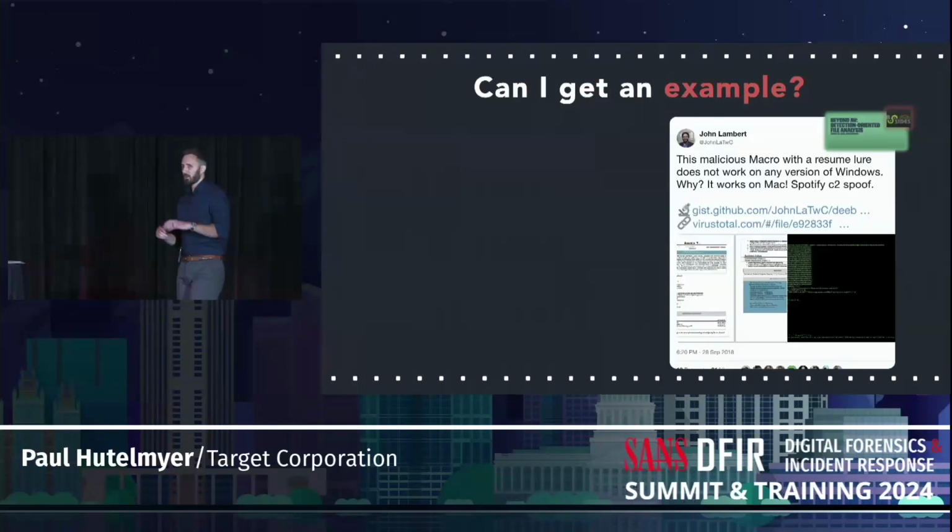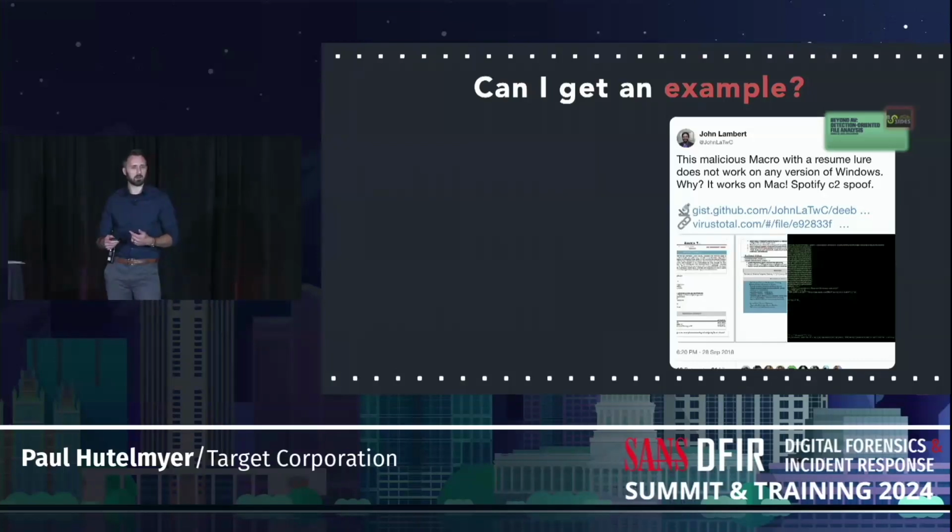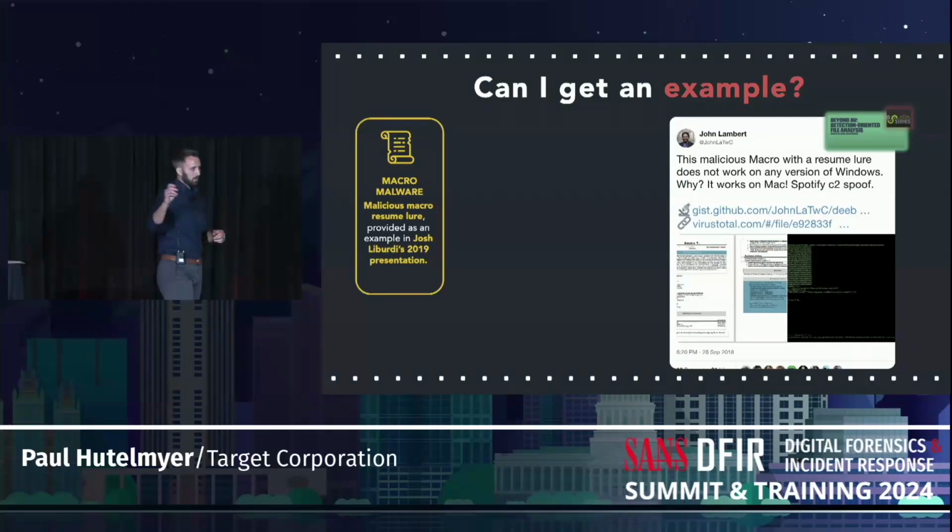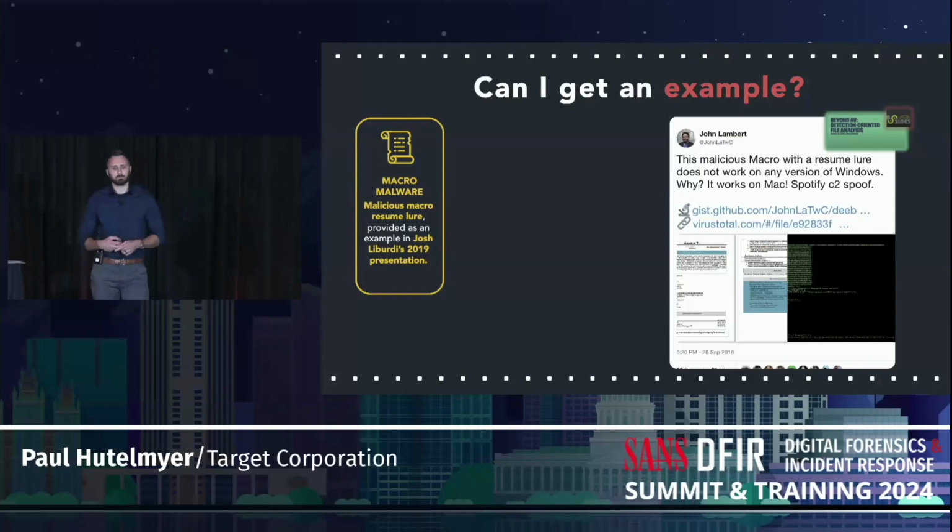So let's take a look at an example. I don't really want to go into the technical aspect of Strelka for the rest of the day, but we're going to look at an example from 2018, and you might be thinking that's pretty old, right? The reason I want to use this example is this is a sample that Josh Liberty used in his presentation in 2019 at B-Sides. I'm bringing this up because the UI component later, we're going to revisit it and show how it's helpful in a current state rather than a couple years ago. Anyway, I do recommend you check that talk out if you want to look into the philosophy behind Strelka. So this sample is a malicious macro resume lure.